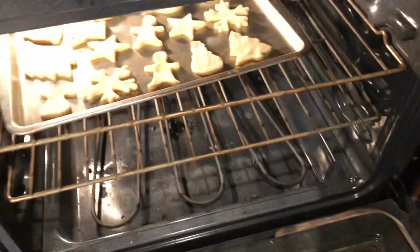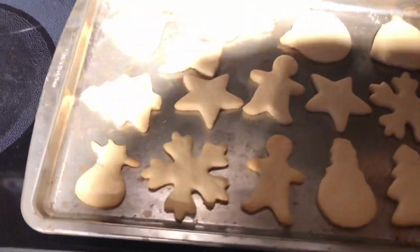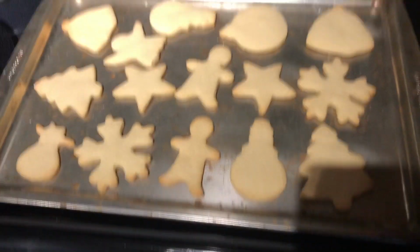Then you throw them in the oven for 10 minutes, but keep an eye on them so they don't overcook or undercook. They should end up looking this sort of colour where they're not too dark, not too light, and you can see them starting to brown on the edges.